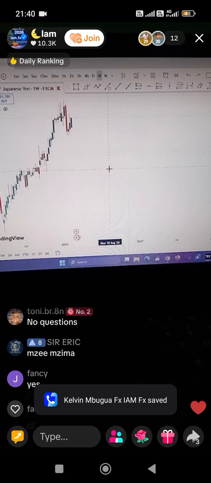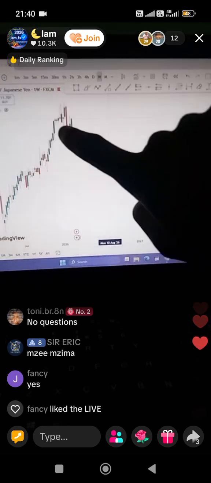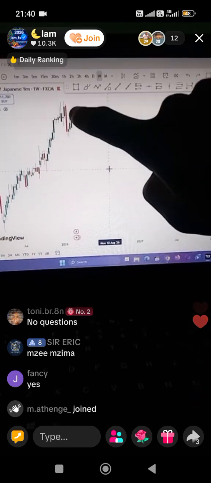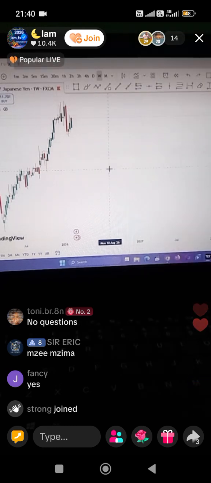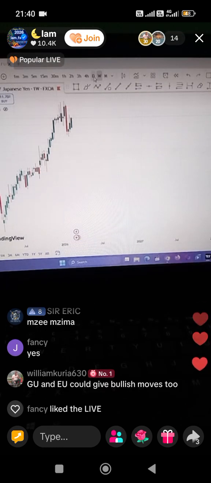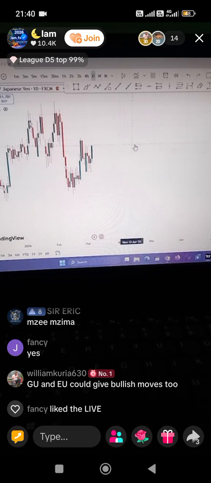This is how it looks on the weekly time frame. You can see price got to this zone, and then boom, crazy sellers, break of structure, price is pulling back to a cheaper zone. Sellers are trying to sell it, but it's failing. You can see that on the weekly time frame. Those ones too, I'm expecting bullish moves.